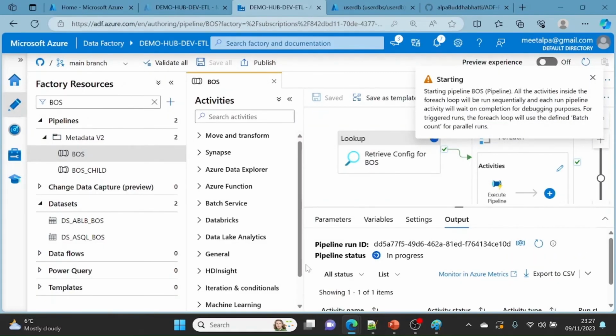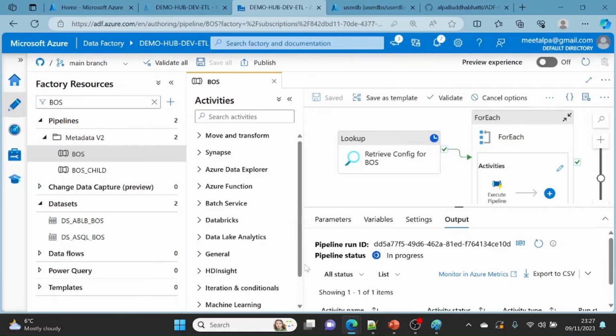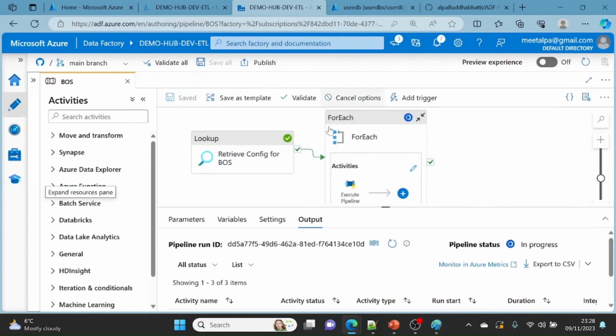So this way I can run the pipeline, and actually in a real project we schedule the pipeline rather than running it manually. So I will create 3 triggers for these 3 pipelines with different spec codes. And if I have new pipelines in future, then I will create one more. So let's refresh this. Yeah, it's still running.